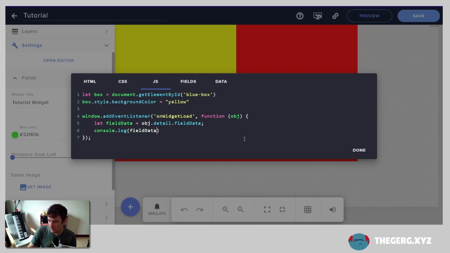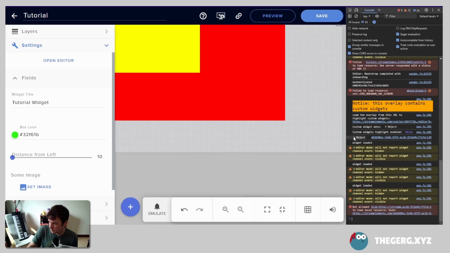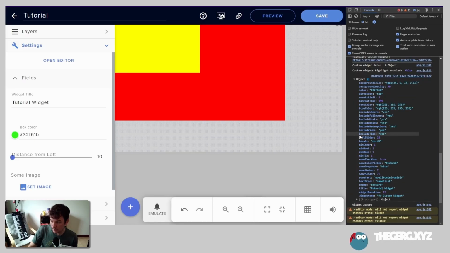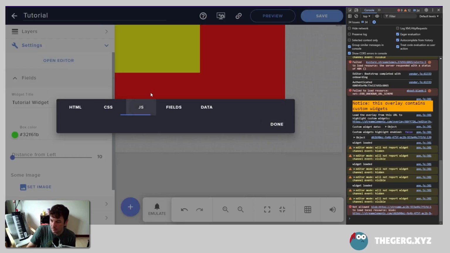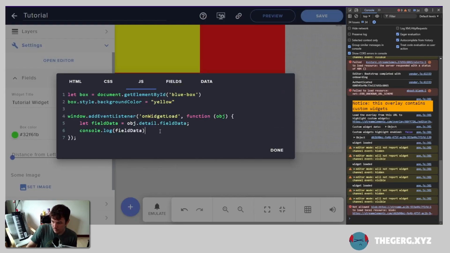Make sure I'm actually in the right spot. There we go. So that's all our field data without all that other information. We're zeroed in just on the field data. Now let's say I want to get the field data for the title. Remember we called this title.